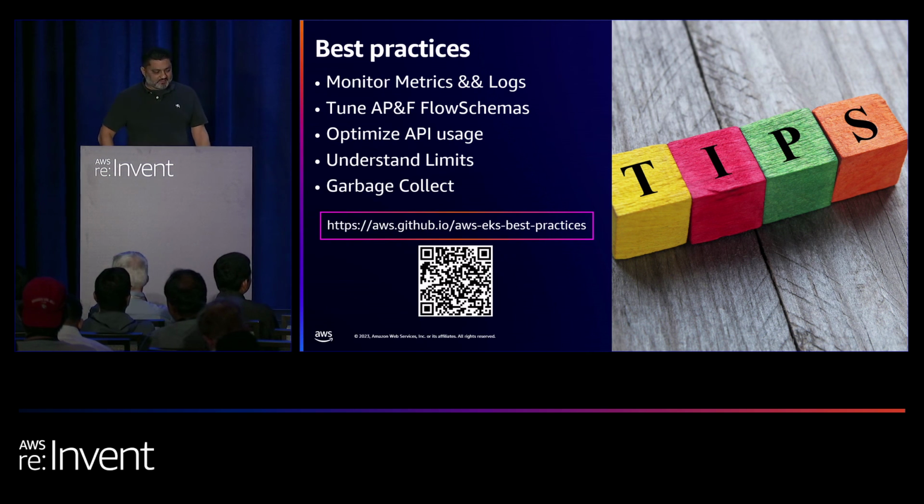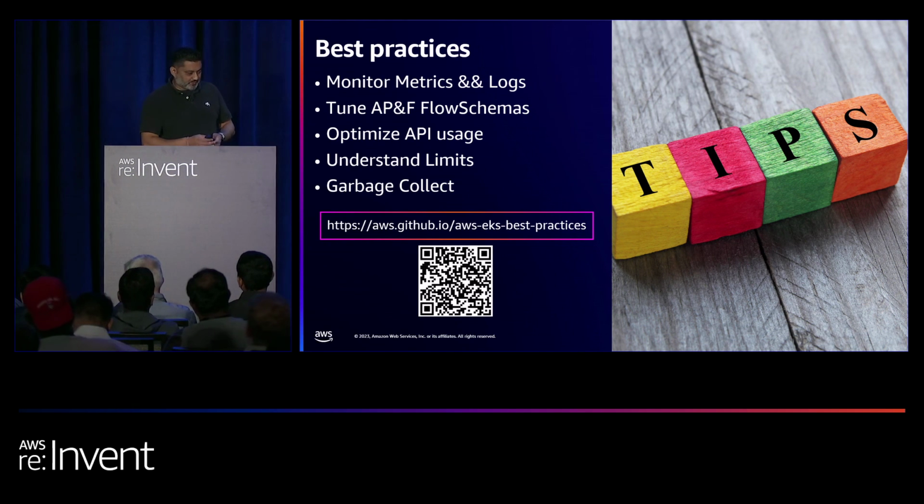So things like cleaning up cron jobs by just simple things like using TTLs, deleting CRDs. So we've seen applications that use CRDs to maintain a lot of their event histories. And so, there's no good reason to do that. Go clean that up. So you can find out this, and some of the things I'm talking about, as well as many more things in the best practices guide that we have here.